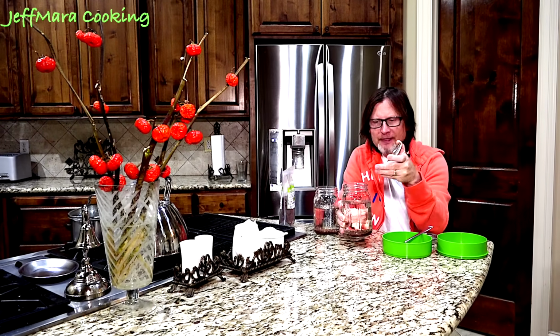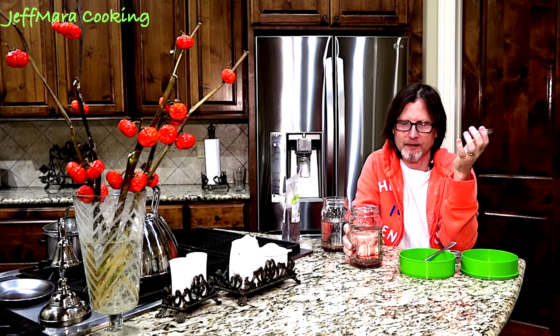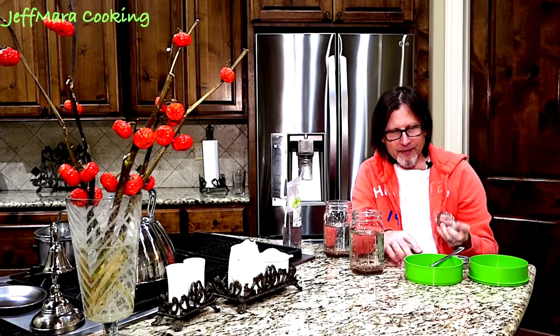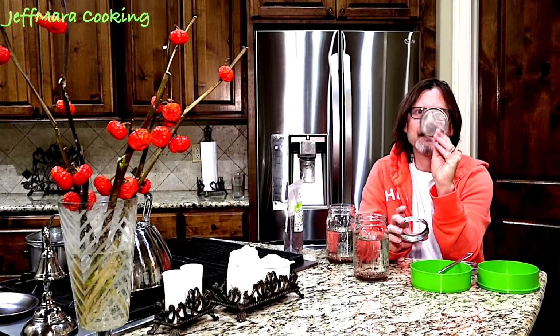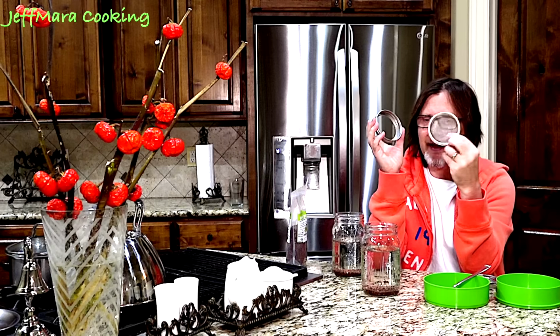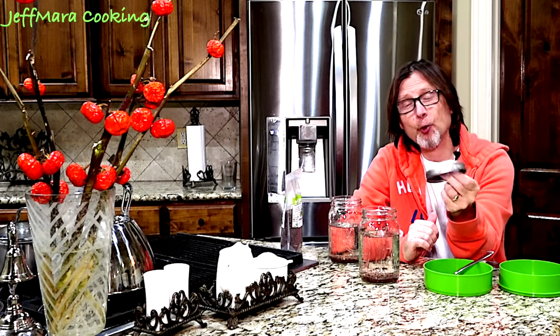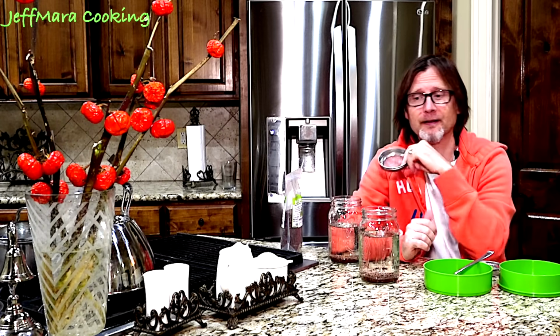Okay, two last things. I bought these mason jars at Target. They're made by Ball, and unfortunately you've got to buy a whole case of them, so I bought like, I don't know, 12 or 16 for about 10 bucks or less. And then I bought these lids that are stainless steel lids on Amazon. And so this way, once you screw the lid on, it's real easy to just pour the water right out, and it works quickly and it works great.